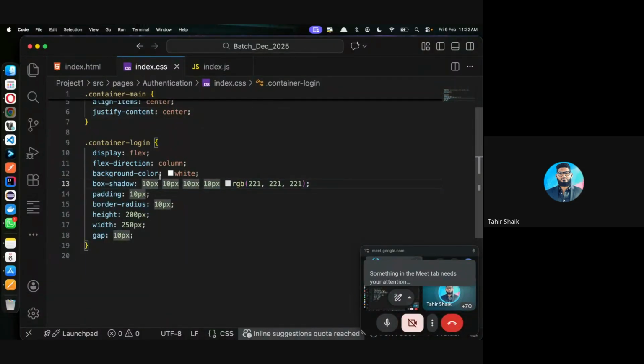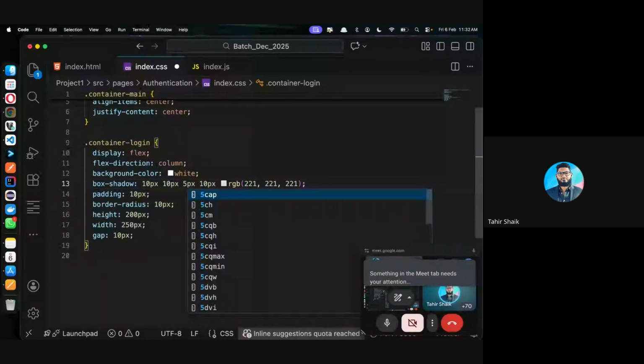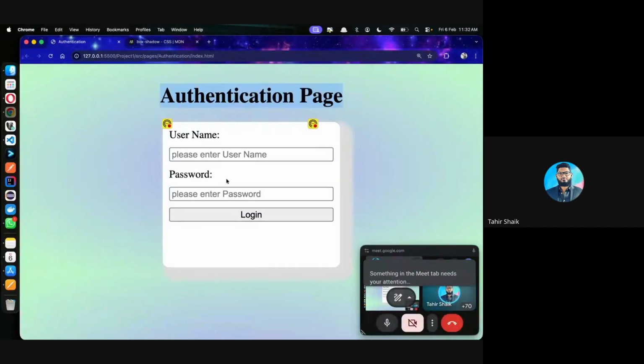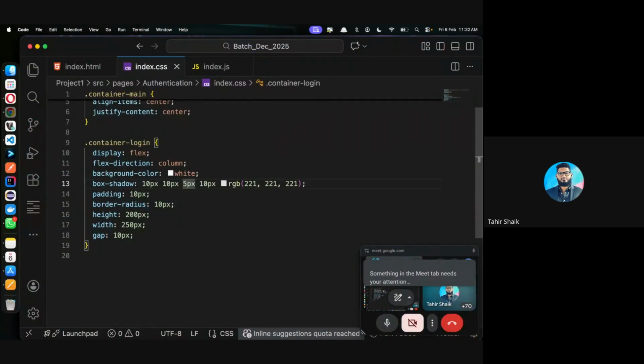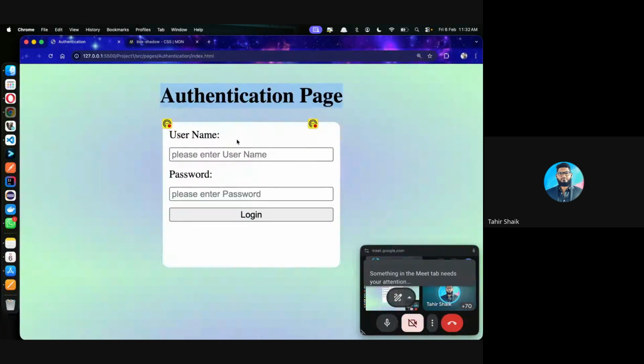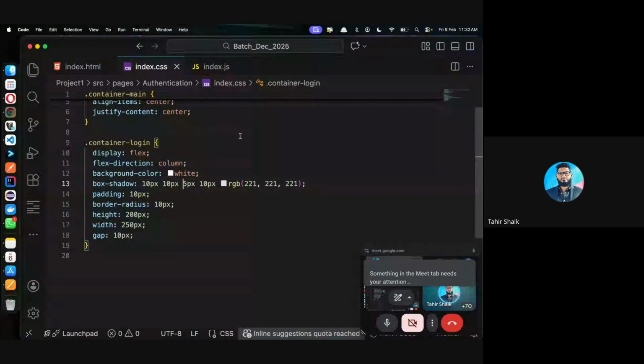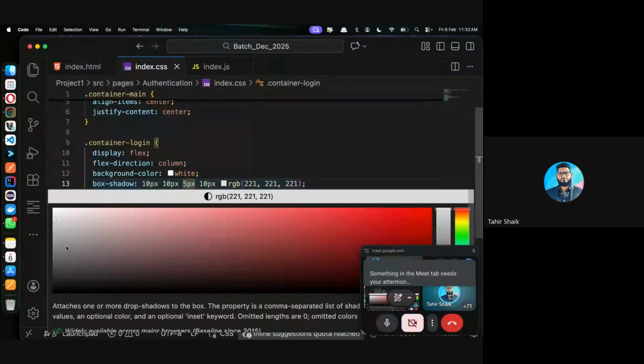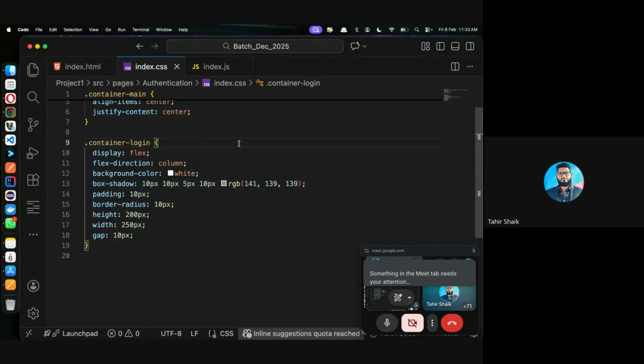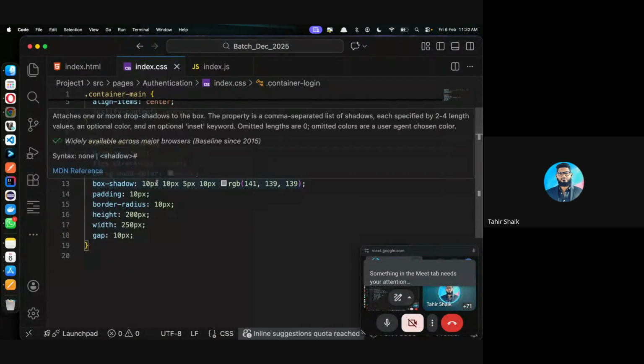I'll make this 5 pixel and check our UI. Minus 5 pixel. 5 pixel is fine. If we make it a little darker, it will be better.